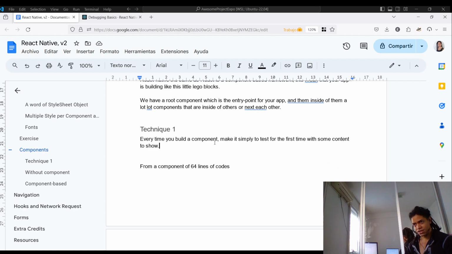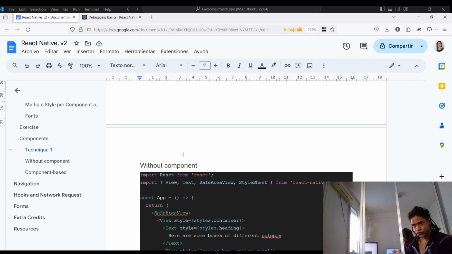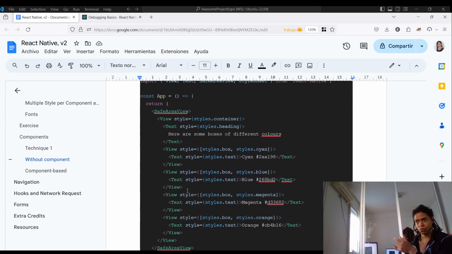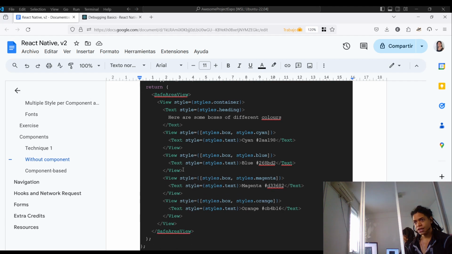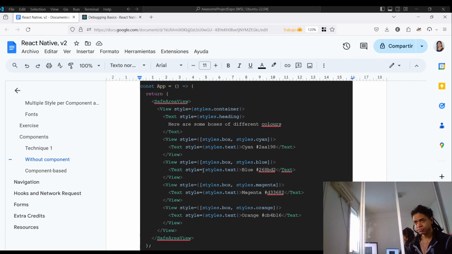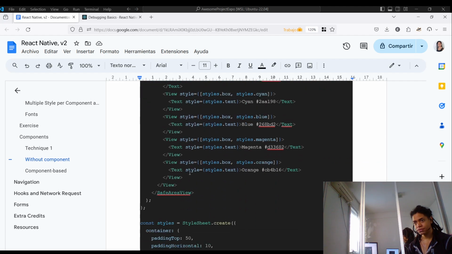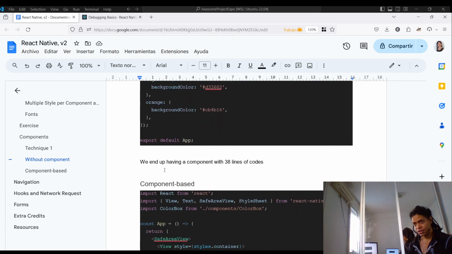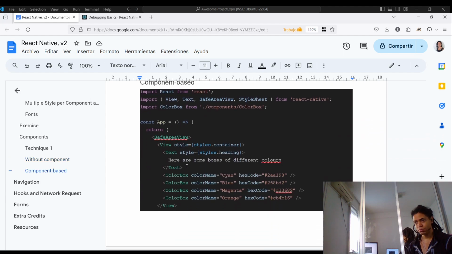So the idea here is that as you start to develop your components, do that one step at a time, like Lego blocks, and then you can figure out what's going on. And this is without components, all right, all of this, and this is when we end up having component base.